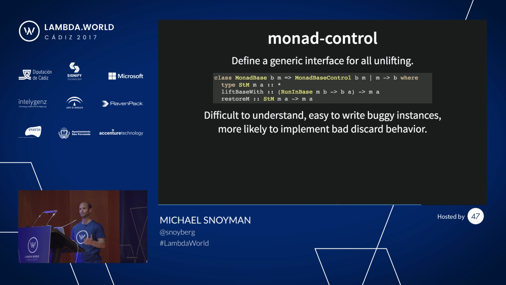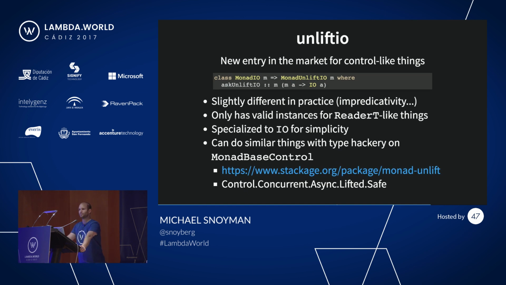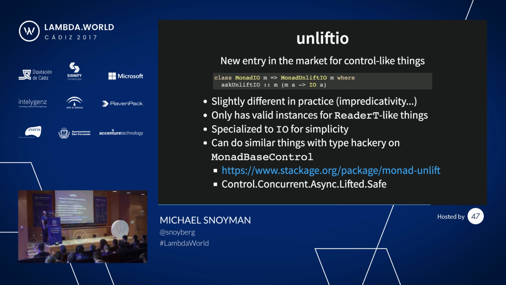And if you use it, you're going to implicitly be running into that discard behavior. All the discarding we were talking about with bracket and concurrently comes up when you're using monad control. So to work around those problems, when these problems actually occurred, I worked with some coworkers. We came up with a new library called unlift.io. And unlift.io takes a slightly different approach to monad control. Instead of working on a whole bunch of different monad transformers, it only works on a small subset of them.